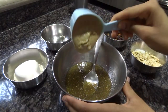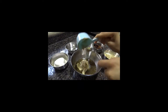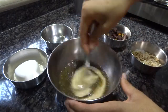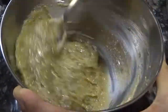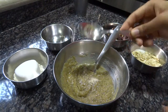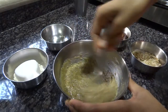Anyways, then I added in some peanut butter. I use a natural 100% kind, and yeah, watch me struggle to get all the peanut butter out. And this was so satisfying. And then I added in some salt and some cardamom powder. You could totally do vanilla instead of cardamom powder. I just really like cardamom.